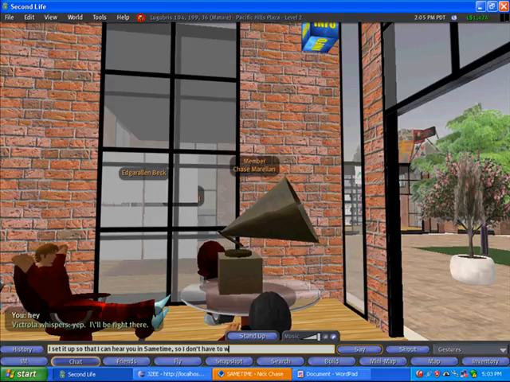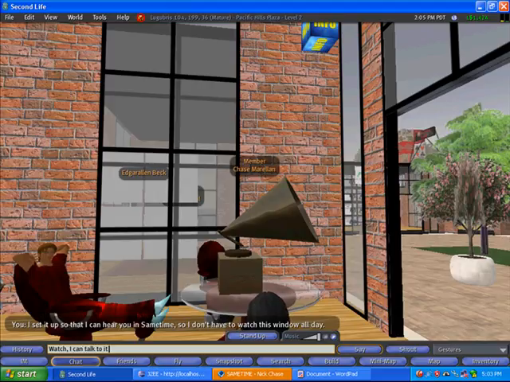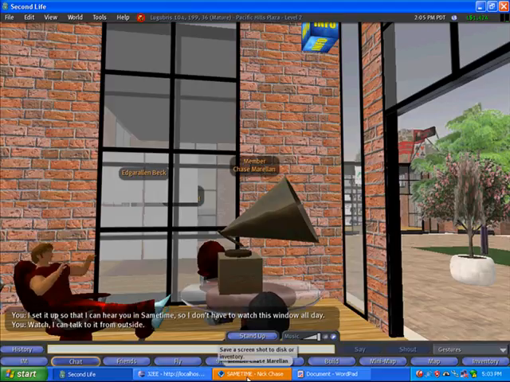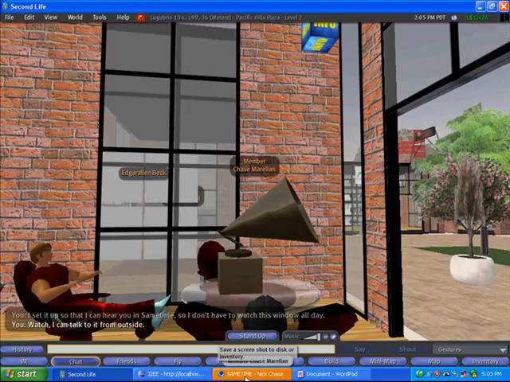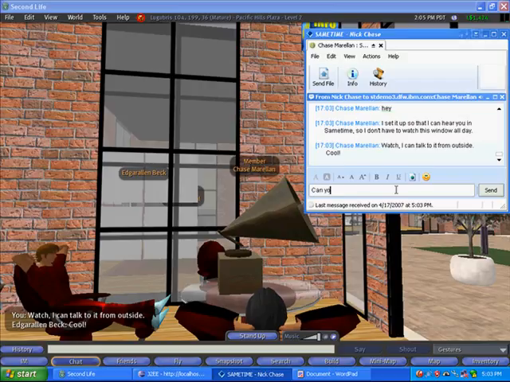So there are lots of things that you can do with a script like this. If you're logged in and just hanging out, you can attach it to an object that you wear, such as a wristband or a necklace, and it will let you know if one of your friends stops by and talks to you. If you run a store, you can set it up as a bell on a counter, and even if you're not logged in, users can touch the bell to ring it, and you get notified so you can log back in and take care of them. That way you don't have to pay somebody to watch your store for you.